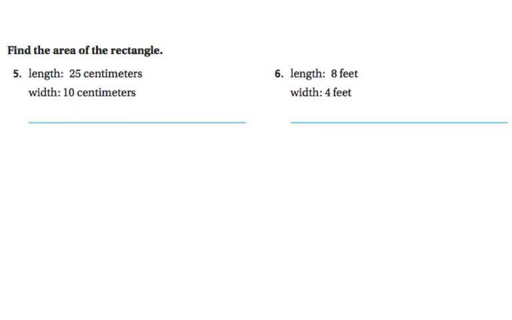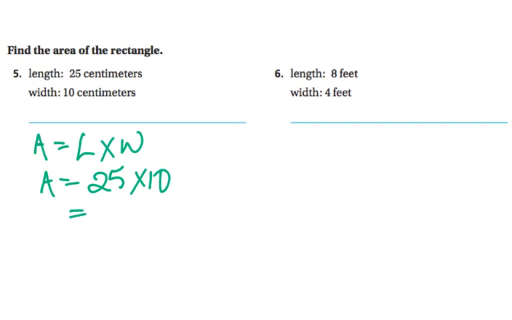In our next problem, look at this. They ask us to find the area of a rectangle, but they don't even draw the rectangle for us. But guess what? They tell us the length and the width. And using our formula, we simply write area equals length times width. And now I'm just going to plug these numbers in. So that would be 25 times 10. Again, multiply by 10, add a 0 to the end. I get 250, don't forget my units, centimeters squared or square centimeters.